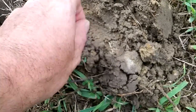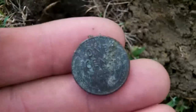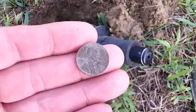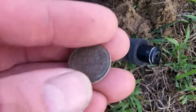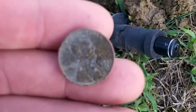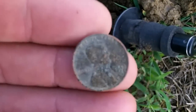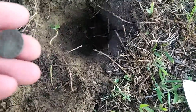Back out here again — first target is a wheat, no telling what the date is because it's all crusty on the face, but it's definitely a wheat. Dug some junk and a memorial but got another wheat — a 44-D. You'd think there'd be some shallow silver. A lot of this is shallow, down about seven or eight inches — pretty solid where they filled over where this used to be a parking lot. Must be coming from the fill.